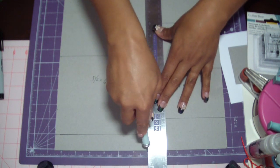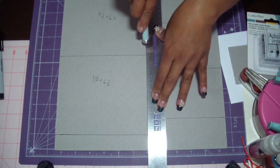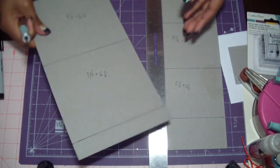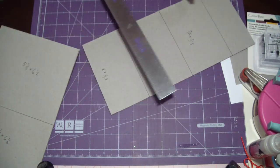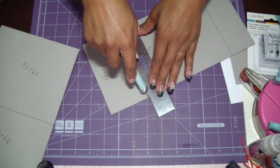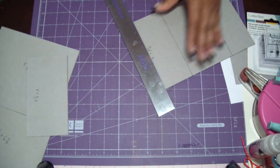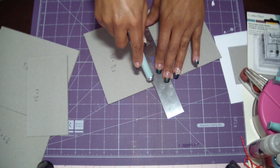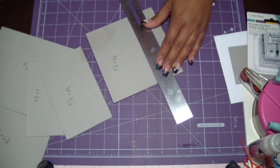And I'm going to take my craft knife. Ooh, let's see. Yeah, this is really sharp. I can feel it. It's really getting into the mat. Okay, so with one cut, got that cut. It's not the thickest chipboard either, so now I'm going to cut my 5.5 inch by 3 inch piece off. Okay. A little bit crooked there, but that's okay. And there are two pieces that are 5.5 by 3.5, right?